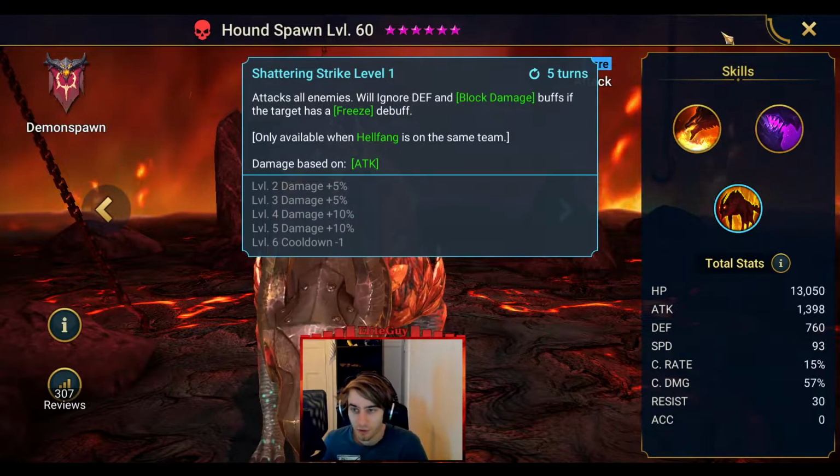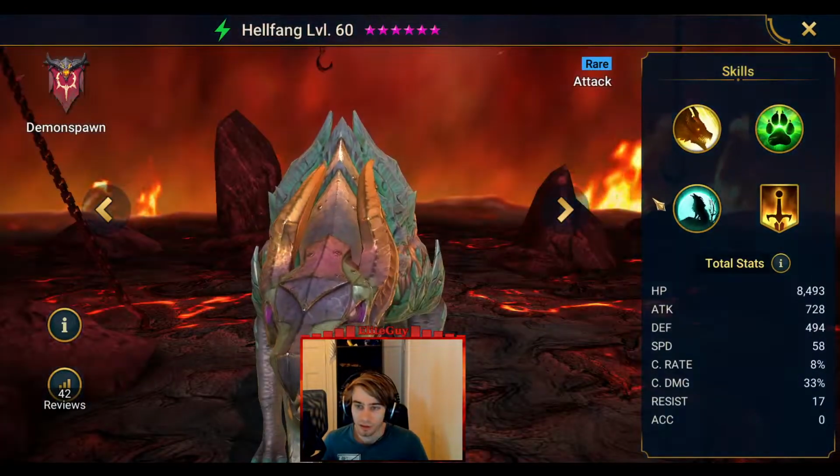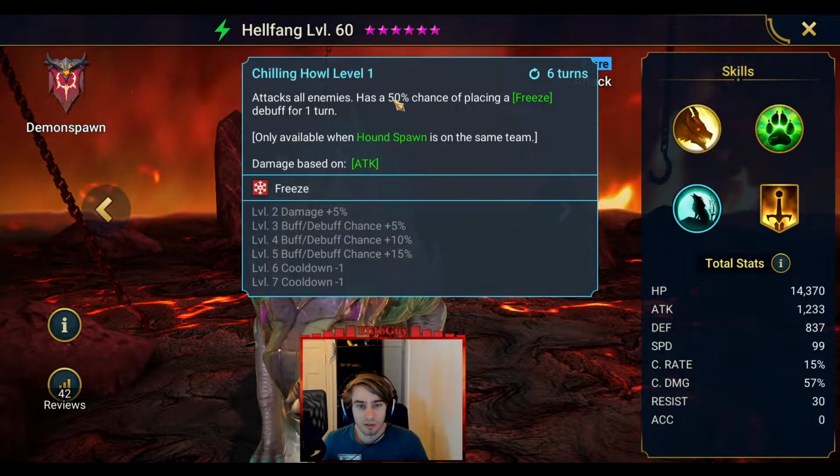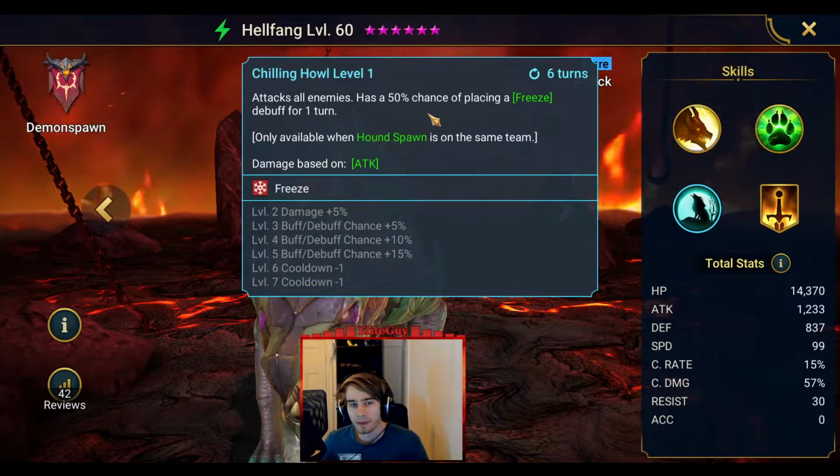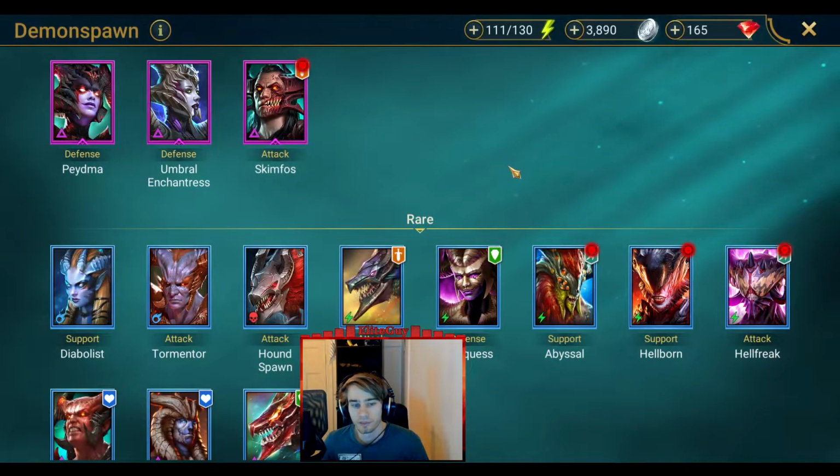Hellfang isn't good enough. Hellfang's freeze only has a 75%, 80% chance of landing. And yeah, it's too much setup. It's not really worth the time and effort. And the RNG that 80% procs, so. Next one.